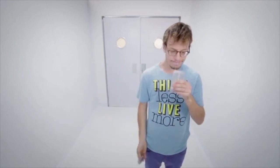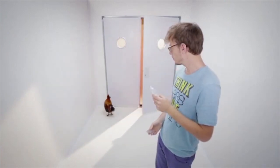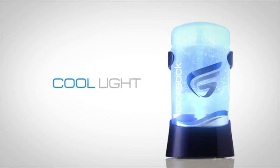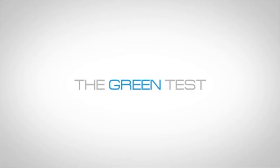You know what's not cool? Getting stuck with your old deodorant. And a chicken. In the dark. That's why we've added this super cool light, which besides being cool, can also protect you from wild animals.